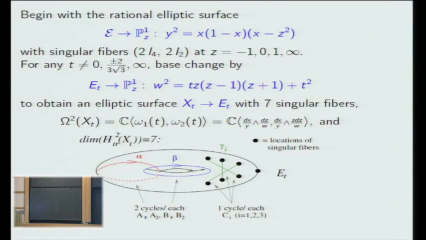So here's the way you build the cycles. Here's the E_t. I have an elliptic fibration over this E_t. The local system is trivial if I make enough cuts between these points. And in particular, on this side of the picture, the local system is trivial. So I have a rank 2 local system over this, a rank 2 local system over this. This gives me 2 cycles. Call the ones over here A1 and A2, over here B1 and B2. And I can glue Lefschetz thimbles together to get 3 additional cycles over these paths gamma 1, 2, and 3. So moreover, there's a natural bifurcation of the cohomology. I mean, if you want to study the 7-dimensional representation, it's natural to split it up in this way.